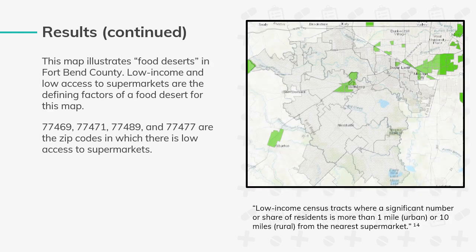This final map shows the food deserts in Fort Bend County. The food deserts were defined to be urban areas farther than 1 mile from a supermarket or rural areas farther than 10 miles from a supermarket. Although there are not many areas classified as food deserts, this is an issue that must be addressed to keep our neighbors healthy. Zip codes at risk of low access to healthy foods are listed and seem to be associated with a variety of factors of interest.